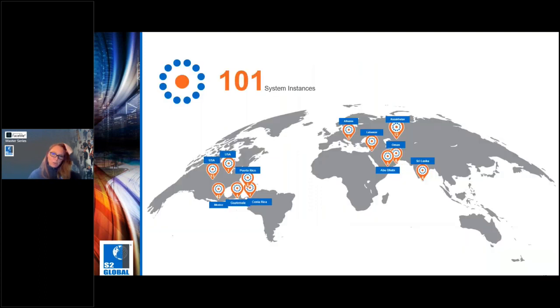Okay. So just a quick overview, we have probably more, but 101 system instances the last time I checked in the last month of CertScan working around the world. And we're really looking forward to working with Customs and Borders and events and airports and transportation networks to get things working together so that when you use technology like facial recognition or transportation information, you can combine it with other systems so that it helps keep things moving rather quickly.